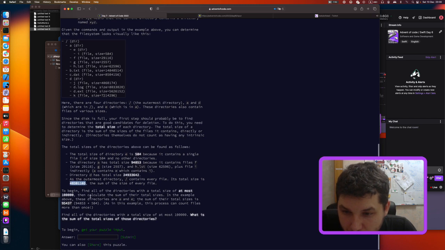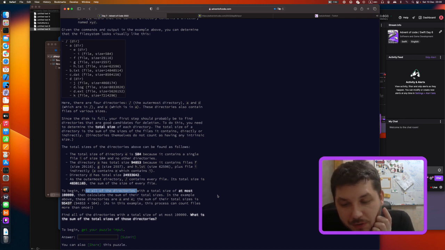So to begin with, find all of the directories with a total size of at most 100,000. Then calculate the sum of their total sizes.